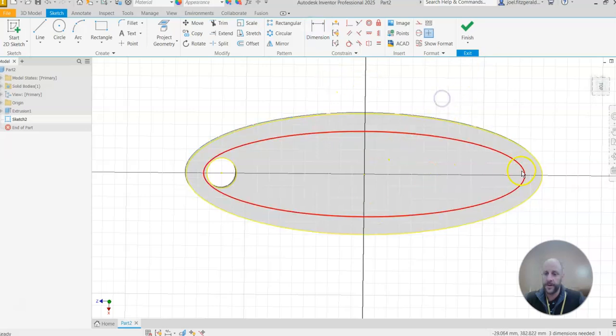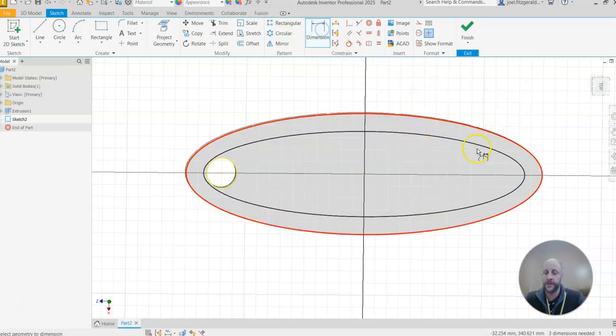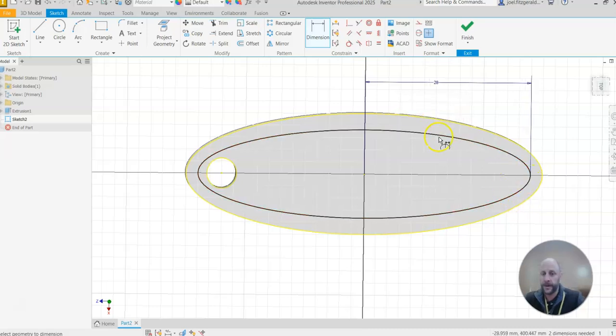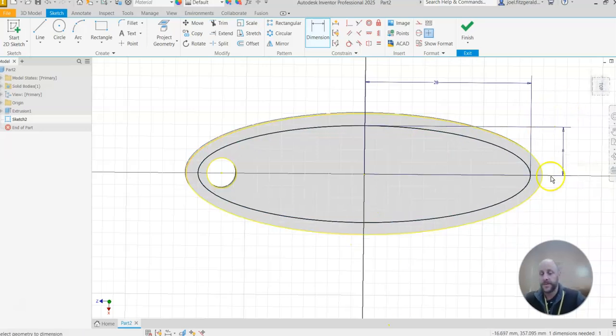No, it didn't quite work, did it? Sorry, I was going to try to do an offset. Click on dimension, click on this arc. We're going to add this dimension back in. 28 is the size of that one. And from here, it is 8. So that comes off the worksheet, 28 and 8.